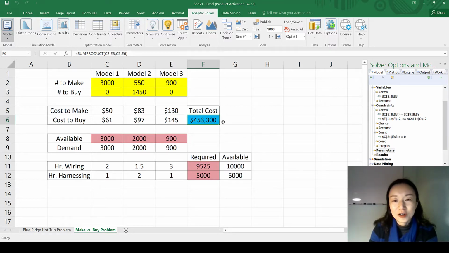Because the objective of this problem is to minimize total cost. So if your total cost is the same as mine, the minimal total cost we can get, then the different solution will be just a different way to solve the problem.